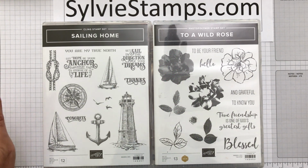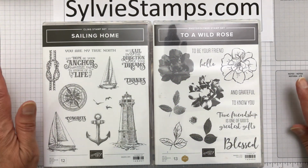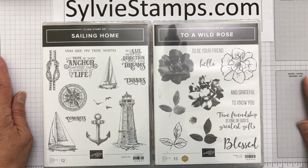These stamps are photorealistic, they have a lot of depth and dimension, but they can be a little tricky to get the really beautiful image that they are designed to give.